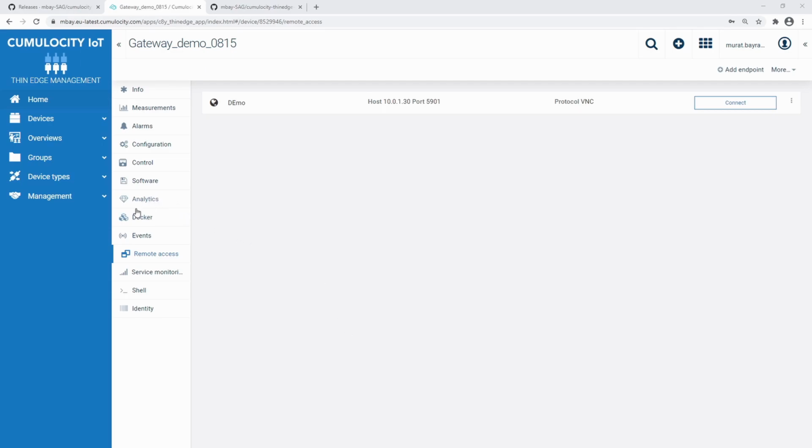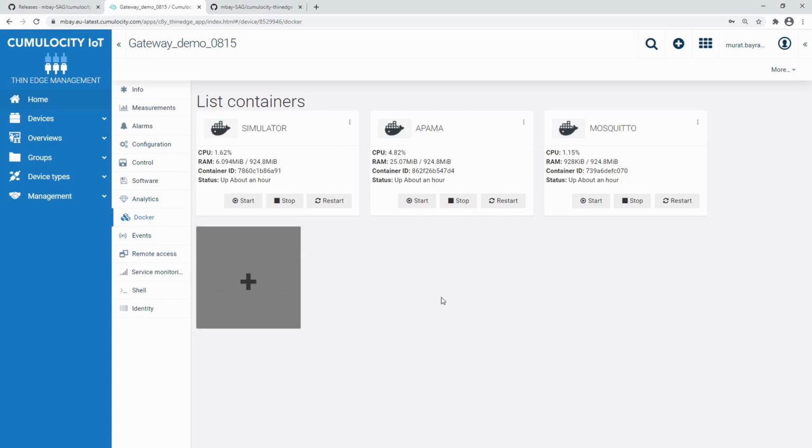What you see in here are those two tabs. One is called Analytics, which will be shown in a minute by Yvonne, but the other one is a Docker tab, which will give you the ability to see all the containers that are running on the Raspberry Pi, and even allow it to orchestrate, modify it, and create new ones. What we see here is that there's a container running that is called Simulator. We will see in a second that this one generates raw data in a high frequency on the MQTT broker, Mosquitto, you see here as a container as well.